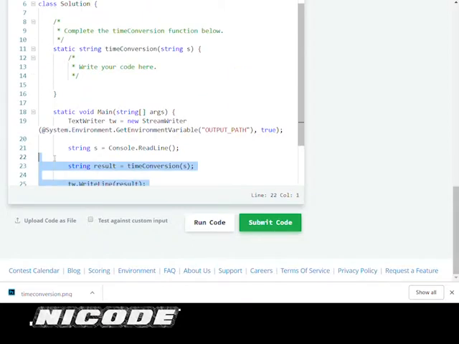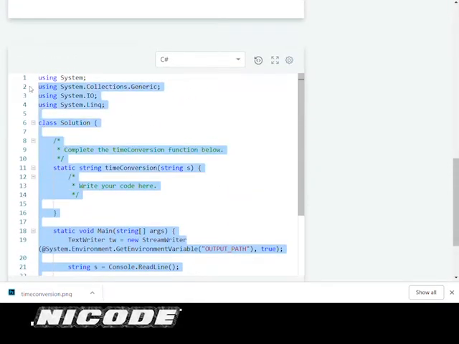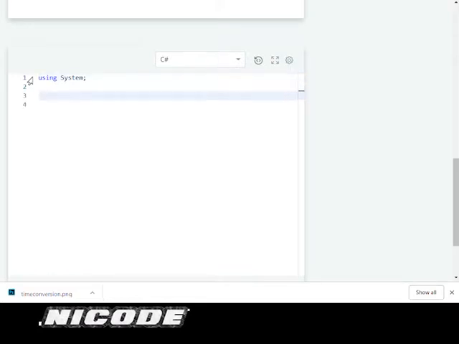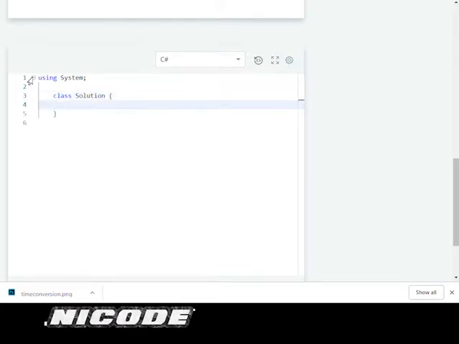As always, we're just going to grab whatever's already in here and delete it, starting from scratch, because we're going to do this basically on our own. The first thing we type in here is using System, because we're going to be using the most basic built-in C# system methods. Then we are going to want to declare our first class, or define our first class, correct me on which terminology to use there. The class is Solution. This is where all of our code is going to exist.